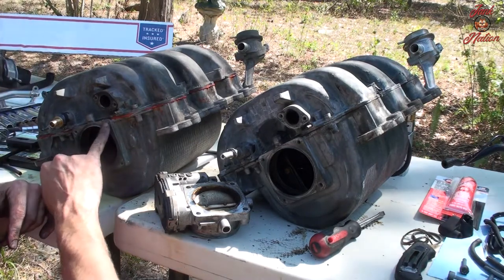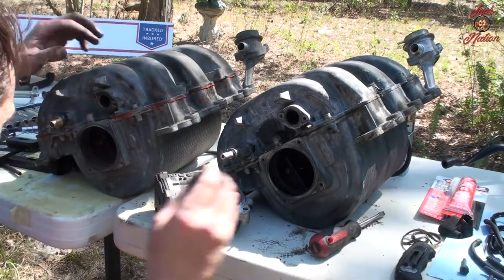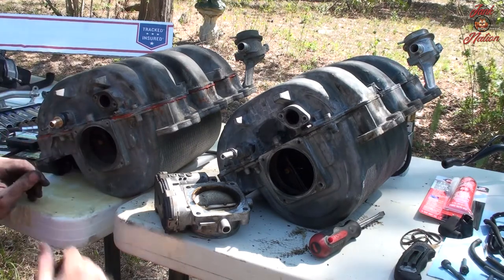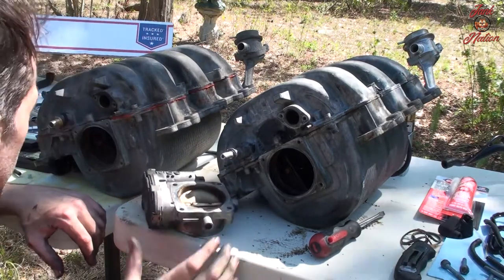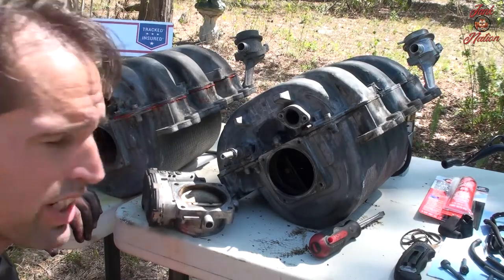Then it looks like there's a little bit of debris in here. I probably want to try and get this cleaned out, like fish a needle in there or something. Spray it out a little bit. So yeah, we're gonna clean this up, put some RTV on it, and tighten it all back together.